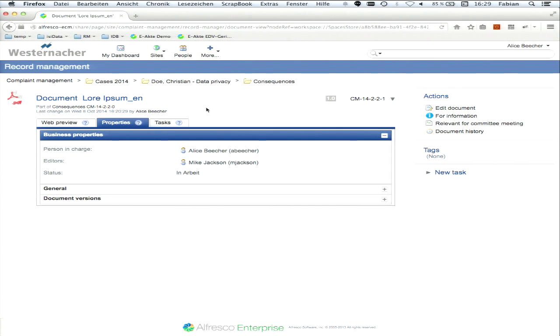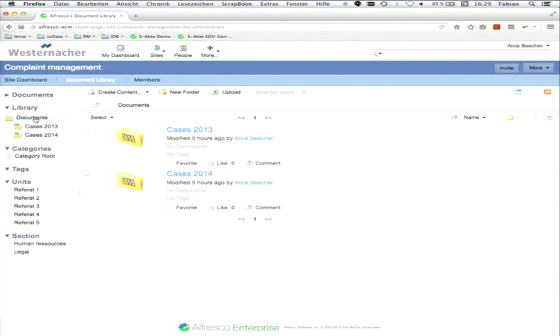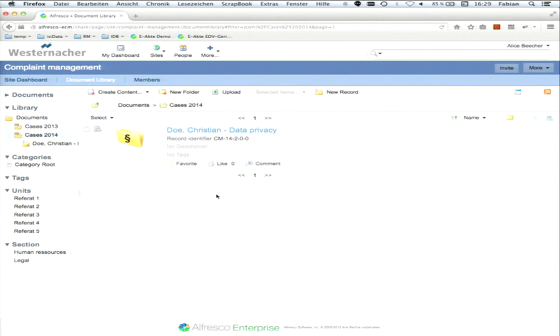Do you have questions so far? Yes? How does the UI scale? It's okay if you've just got one document now, but you've got 400 or 500. What does the UI look like? Do you mean in the document library mode? Yeah. If you open up that case and you've got 1,000. Yeah, that's true. It scales in the same way as Share always does for a lot of items inside the same folder. It will use paging to show all those items.